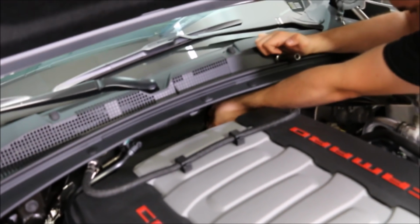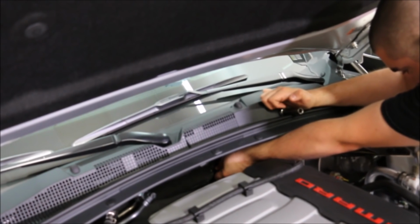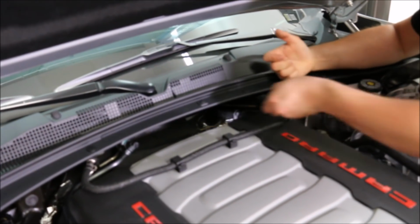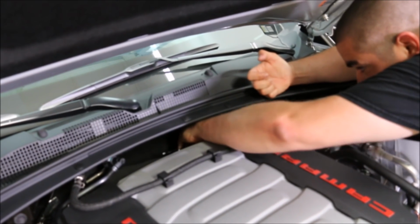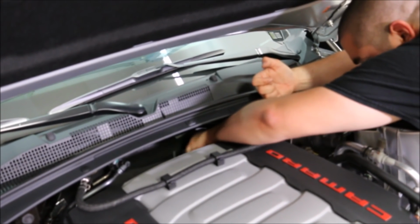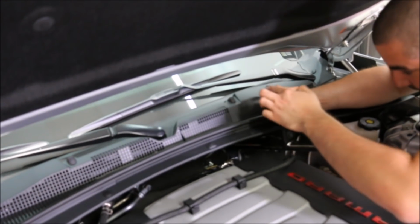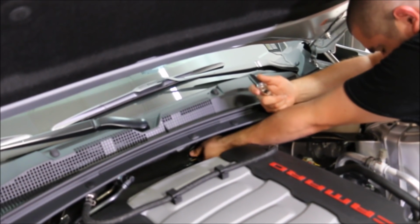See what else we got going on here. There we go. No, you don't gain any power by deleting the sound tube, Russell. It's basically there just for the sound. By deleting it, you're just getting rid of that swishing sound that it might make in there if you have a traditional style air induction without that tube. Yeah, there's no power gain for it. Like we said, it's kind of in there more for a driving experience.